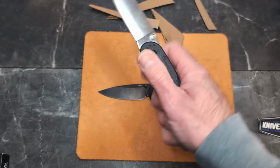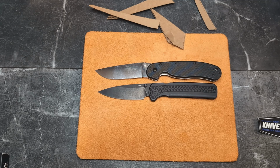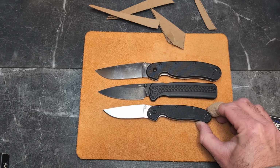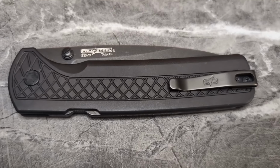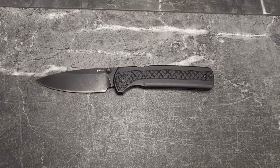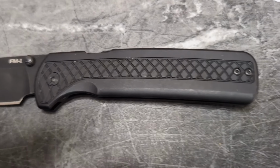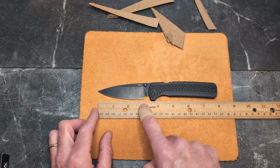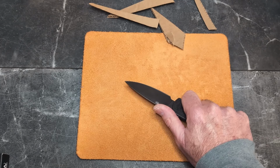All right, so our Ontario RAT 1 is going to be a little bit bigger on the handle and on the blade, and our Ontario RAT 2 is going to be a little bit smaller. You can see it's kind of right at that in-between size. And it's basically what I would call a full-size knife at that 8-inch mark here. Let's just double-check it and not just go by what's on the paperwork. But yeah, we're right under 8 inches there. Again, with just right at a 3-inch blade length, which should be good for just about any task that you can throw at this knife.